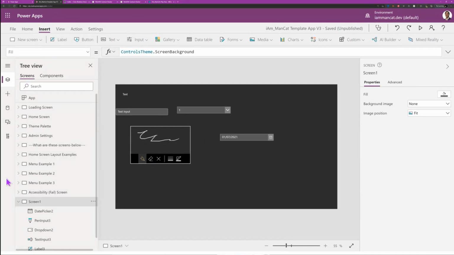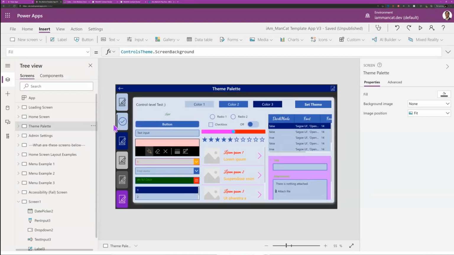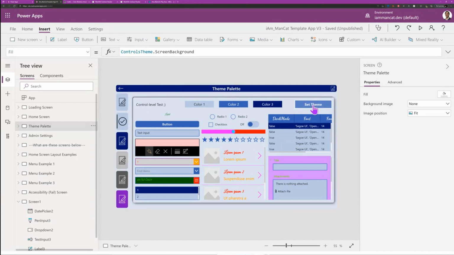So one thing that came up a lot when I first released this was people didn't want to just stick to the 3-tier coloring I'd set up. So I finally figured out a way to override on an individual control level. So if you want the craziest theme you can think of, you can certainly do that.